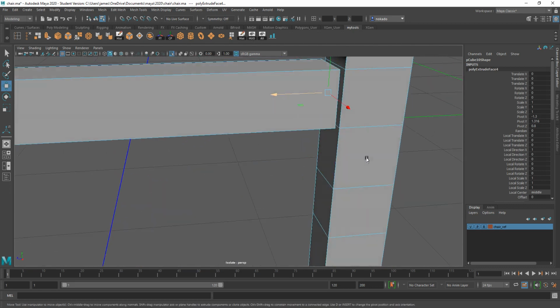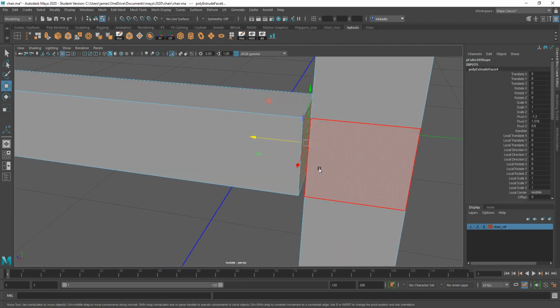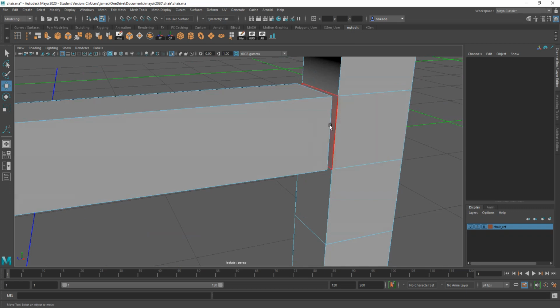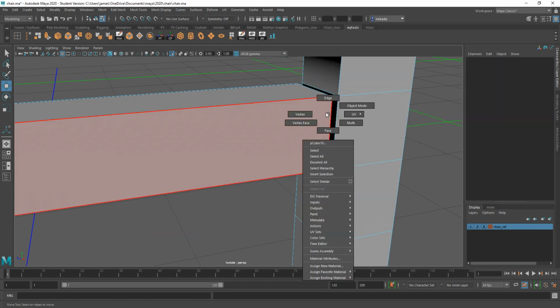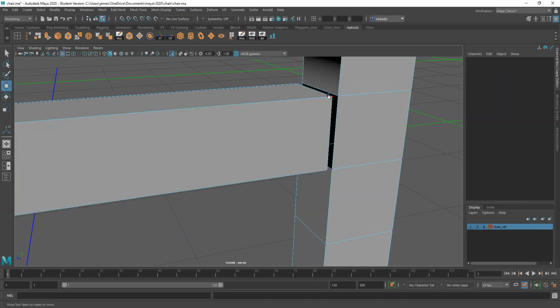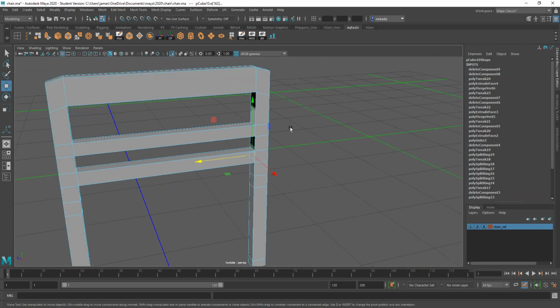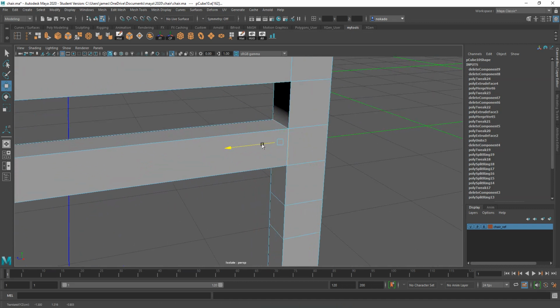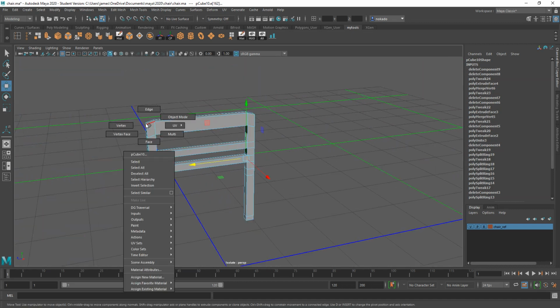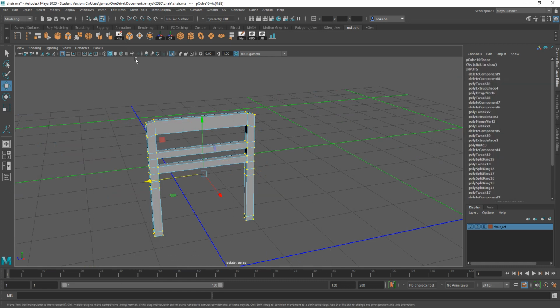And I'm almost done with the model, so yay. I don't have to delete my history just yet. I have a lot, but not to the point where it's causing Maya to slow down. So I have a little bit of leeway, if you will, with that.